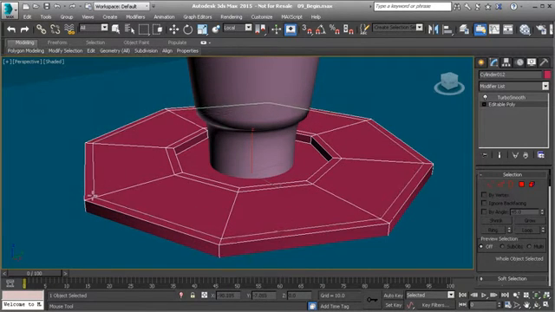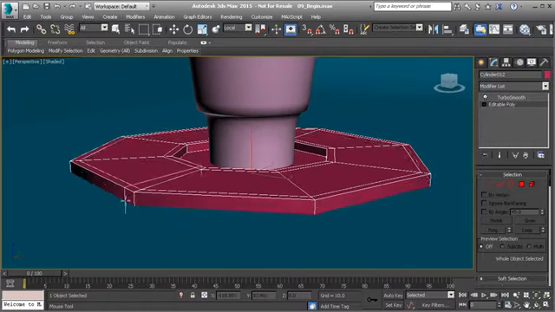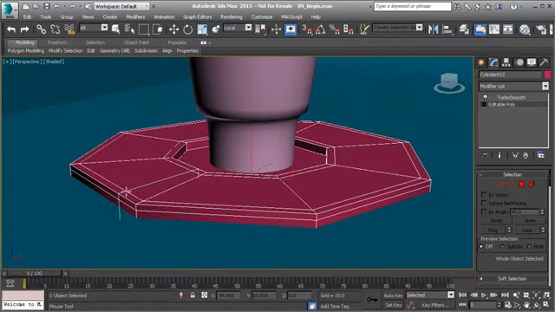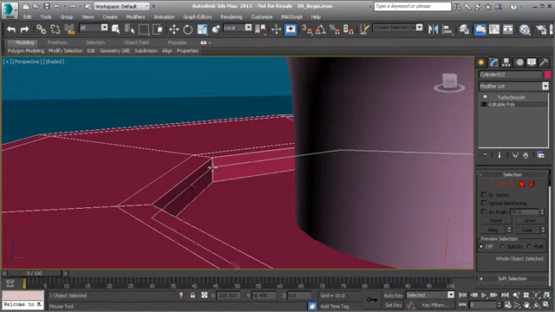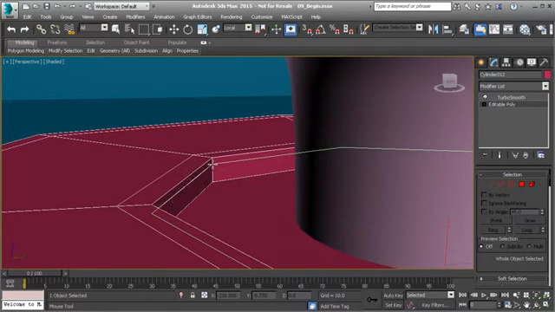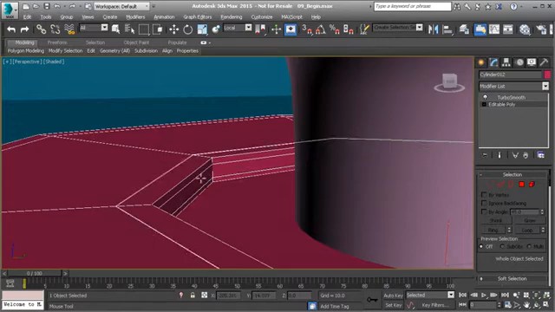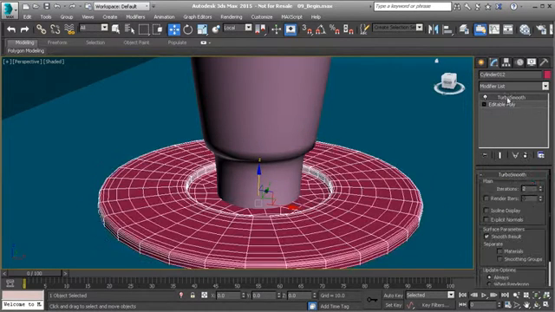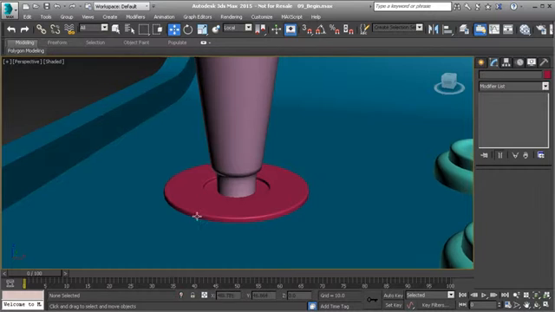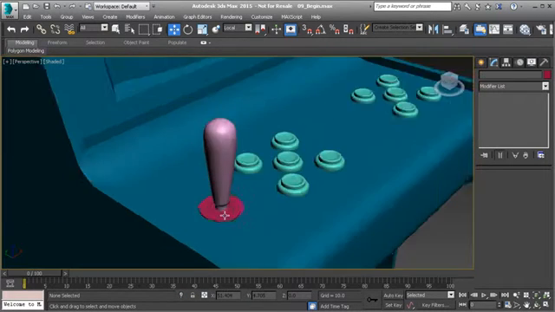So left click, let's go out to the outside edge, and then we'll also add one right here. Adding these loops close to the original edges will make sure that these edges are a little soft, but still harder than what they were before. Let's also do the same thing on the inside. You may have to orbit around using the Alt left or middle mouse button, and you may have to zoom in kind of close. All right, so that looks pretty good. Now we'll right click to end the Swift Loop. Let's go back to Turbo Smooth, and there you go. So now we have a nice hard edge there on that joystick.